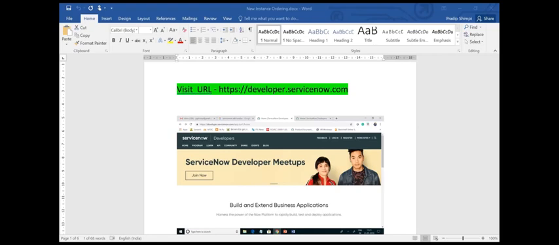So there is a link below. When you sign in there, if you do not have an account, you need to click on the link here, Get a ServiceNow account. You have to click on that link. Are you seeing that? Get a ServiceNow account. Yeah, I just registered now.